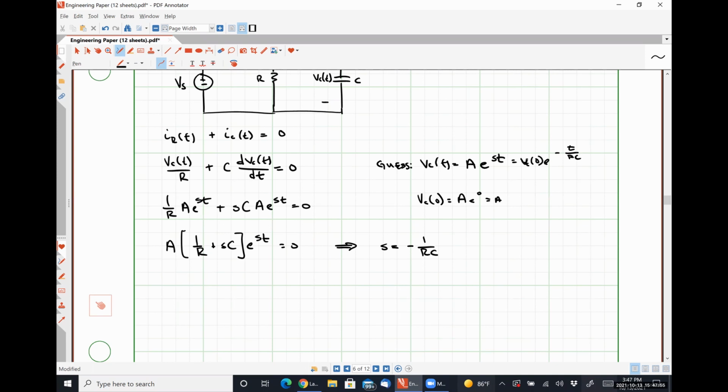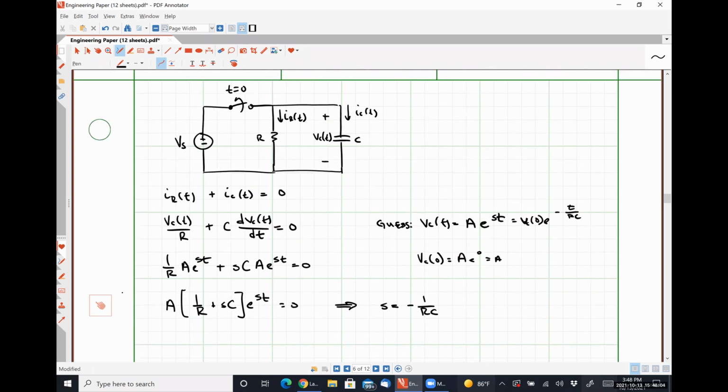That's how a capacitor behaves. It also exponentially discharges. Since the voltage drop across a capacitor is an exponential discharge, that means the voltage drop across the resistor is an exponential discharge, which means the current through the resistor is an exponential discharge, which means the current through the capacitor follows that same exponential decay. So again, if anything in the system has this exponential decay dependence, everything in the system has this exponential decay dependence. So what do you think the steps for analyzing this type of circuit would be?